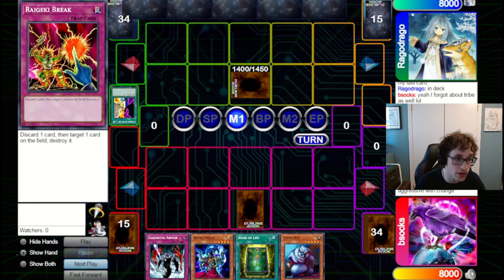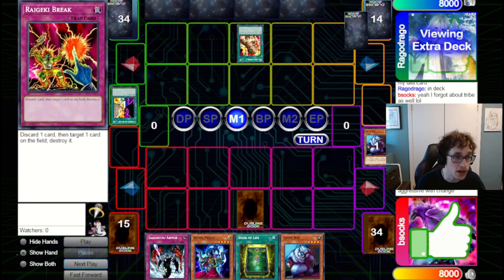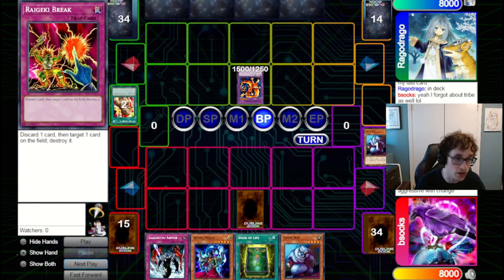They're going to go for change on the rat. That's fine. They're going to meta away the rat to bring out a Darkfire Dragon. Darkfire Dragon, we don't really care about.